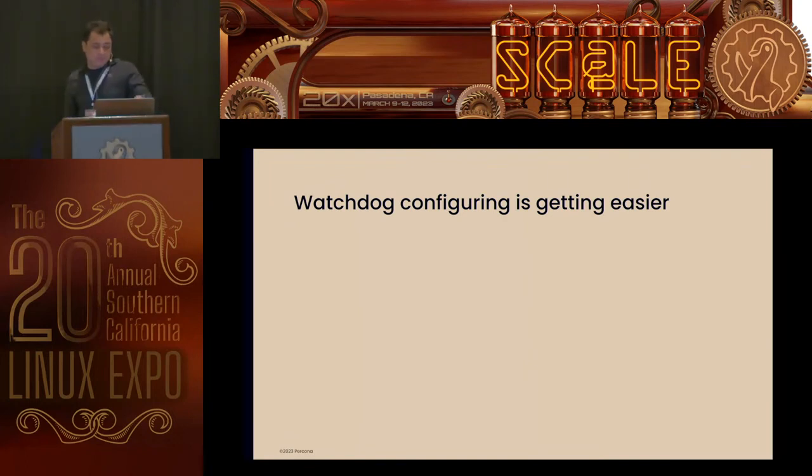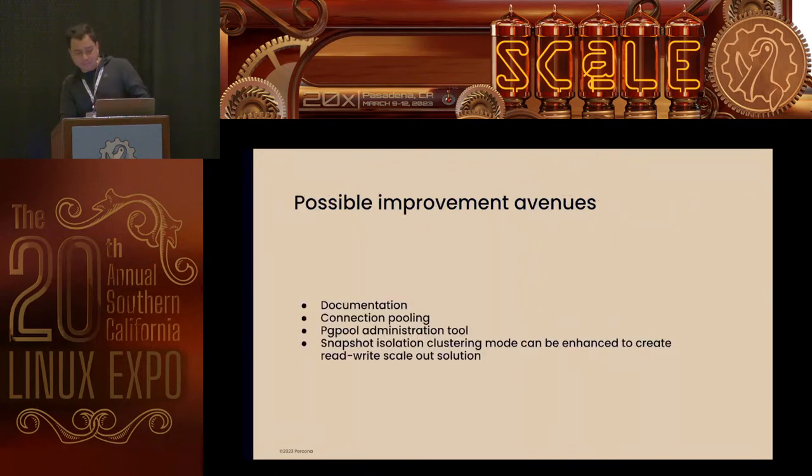So this is what I was talking about, the configuration made easier for the watchdog specifically. The left one was how we used to do it in the previous version, but with the latest version, you just put everything in one file, and every single node will pick its relevant configuration from that file. The pink one is what you needed to do in the previous versions, and the green one is what you need to do now. So it is part of the ease of use focus we have in the community, to make it easier to use.